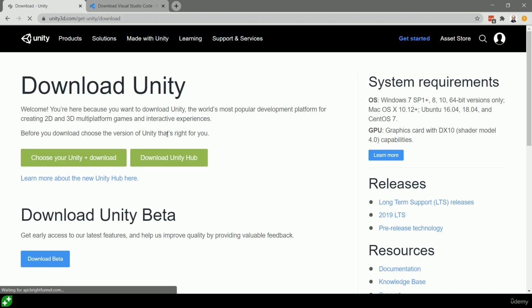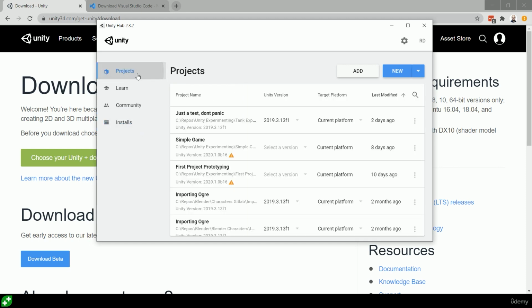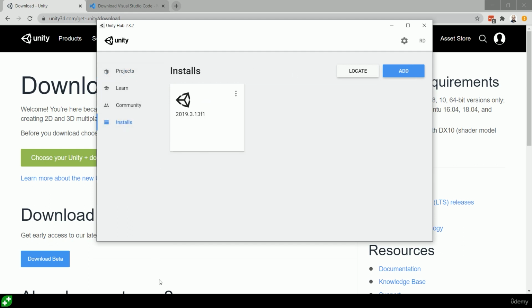From the download page, you'll see a couple of options. What we need to do first is download Unity Hub. Now, I've already done this, so let me show you what Unity Hub looks like for context. This is a place where we can manage our installations. I've got just one installation at the moment. It's an older version. I'll install the latest Unity in a moment, and it allows you to manage your projects. So it's like a launcher and a place to manage all things Unity related.